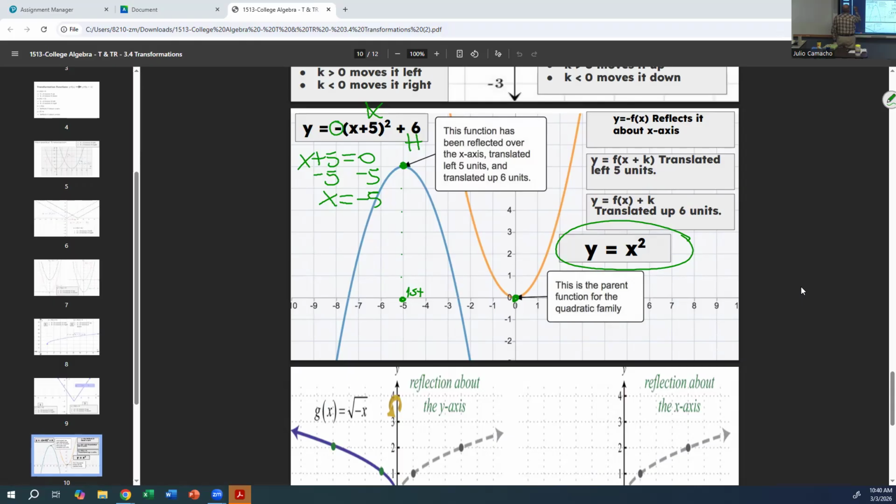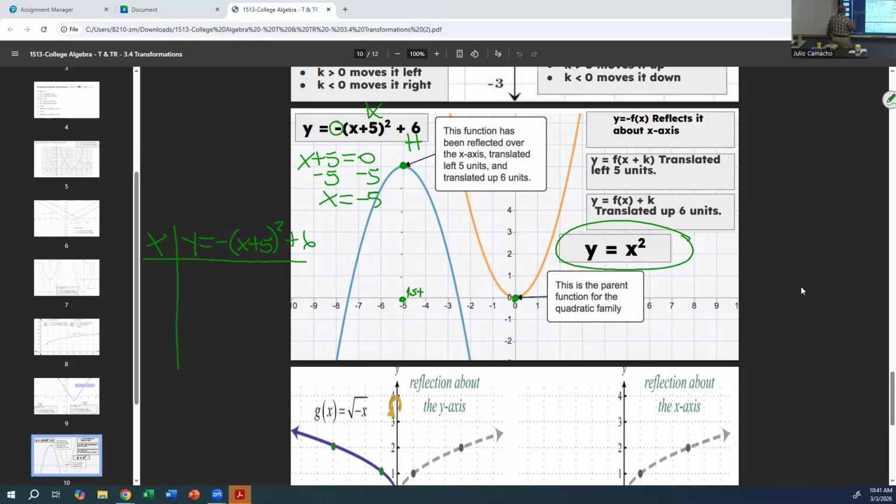So you need to do the same equation. You have your value for x, let me go down here to have more space. You have your value for x, and then your y is equal to negative, x plus 5 squared plus 6. So pick 2 numbers. Because it's to the left, you need to pick 2 numbers to the left and the right of the vertex, and this number will be negative because you are on the negative side of the x-axis. So, give me a number to the left.